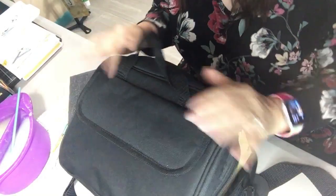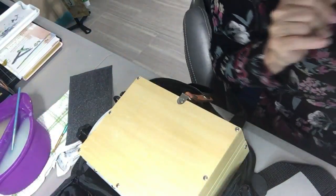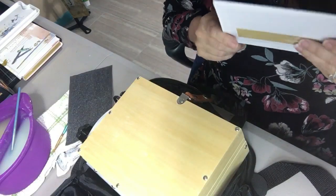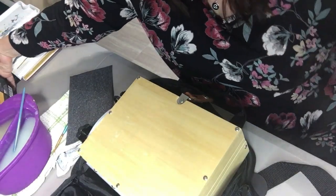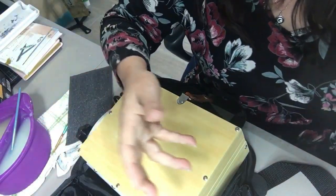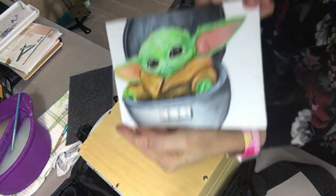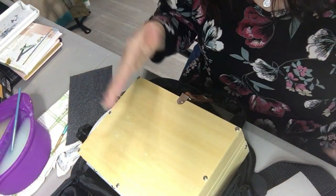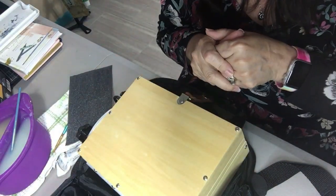And what I wanted to show you that I created, and then I'm going to show the video, is something that is trending now. For all you guys who are Star Wars fans, I actually used the acrylic paints, these acrylic paints here, the real ones, and my palette, and you'll see in the video, I created little Yoda, that one. So I wanted to share that with you guys. I'm going to show the video right after this, and I hope you guys enjoy it.